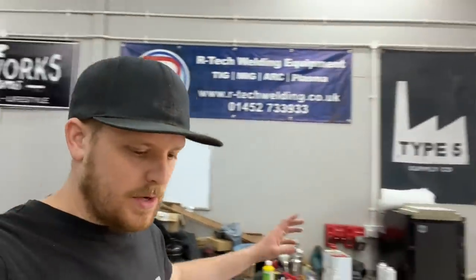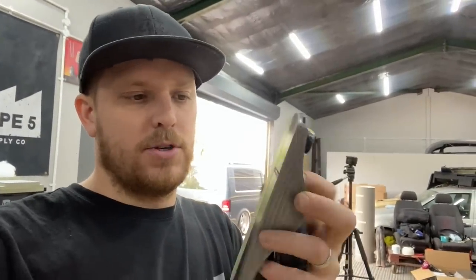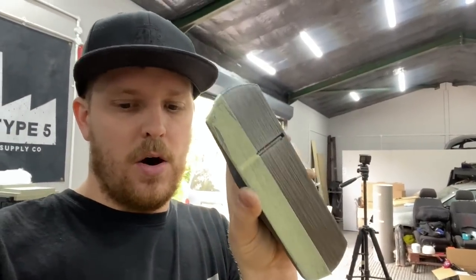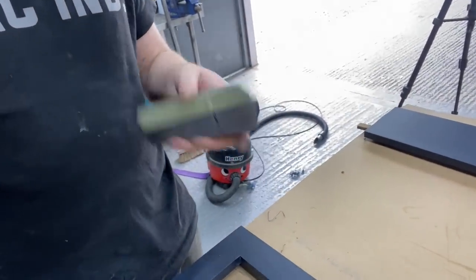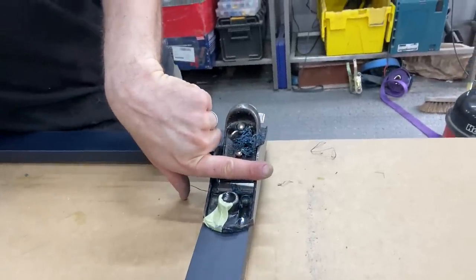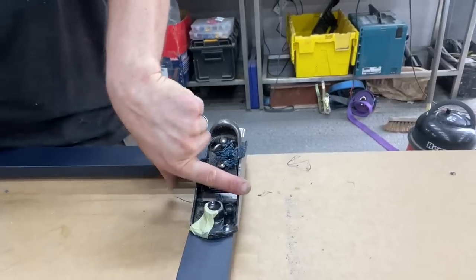Putting them on, obviously I showed you that we use a bench hook to square the edges up and just get them to the correct length. Then when you've stuck it on, I'm using a block plane, which the blade has obviously been sharpened. And as you see there, I've put masking tape on it so you can run that edge on the face of the board, so that the metal won't scratch the face of the material. And as you're looking at the planer blade, instead of it being perfectly flat and straight to this panel, it's ever so slightly on an angle. Obviously that's exaggerated, but it's ever so slightly on an angle.